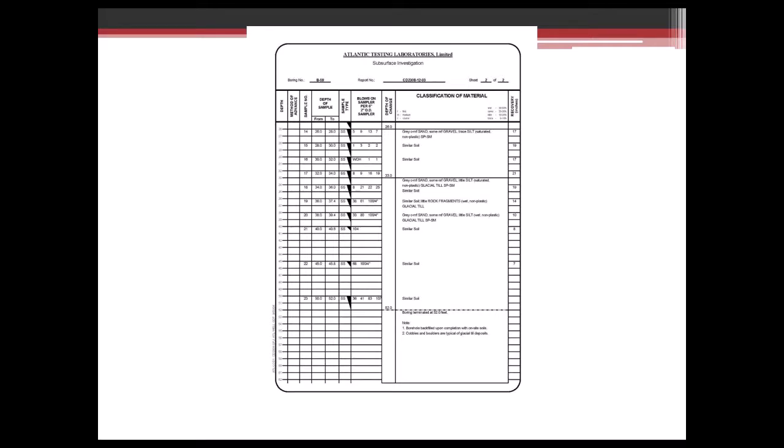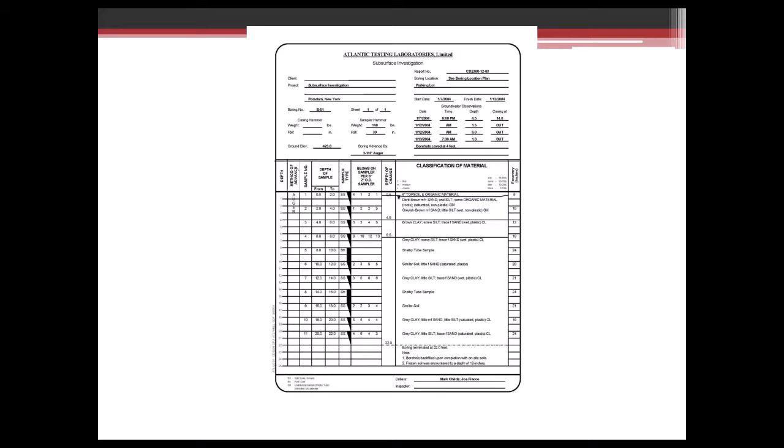This is just page 2 of that same boring. You'll notice that we start to get into better soils on this particular boring around 33 feet. It switches from a clay to a sand, and then we get into a very dense glacial till. This next boring here, the reason I have that shown is if you look down from 8 to 10 feet and then from 14 to 16 feet, you see where we took Shelby tube samples.